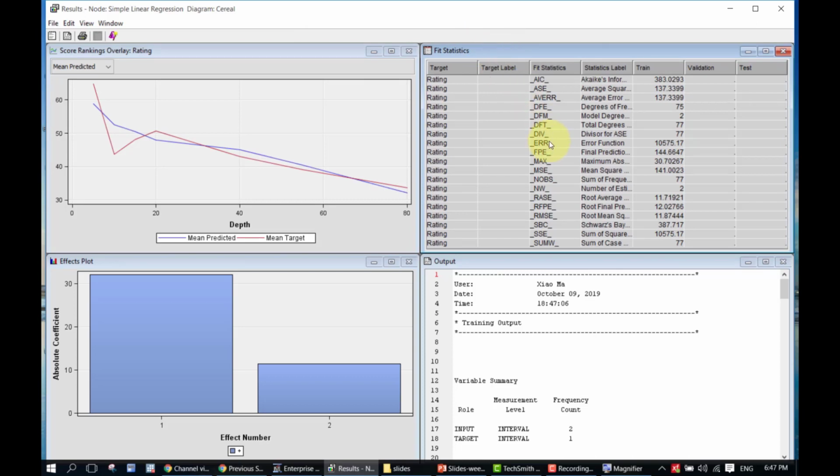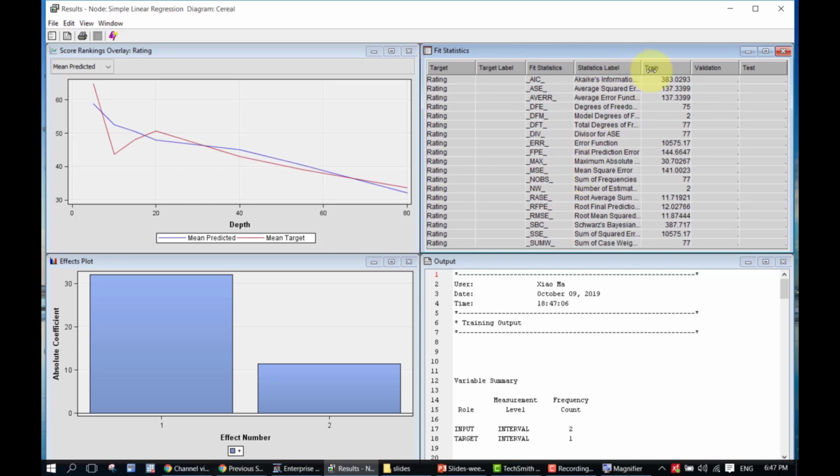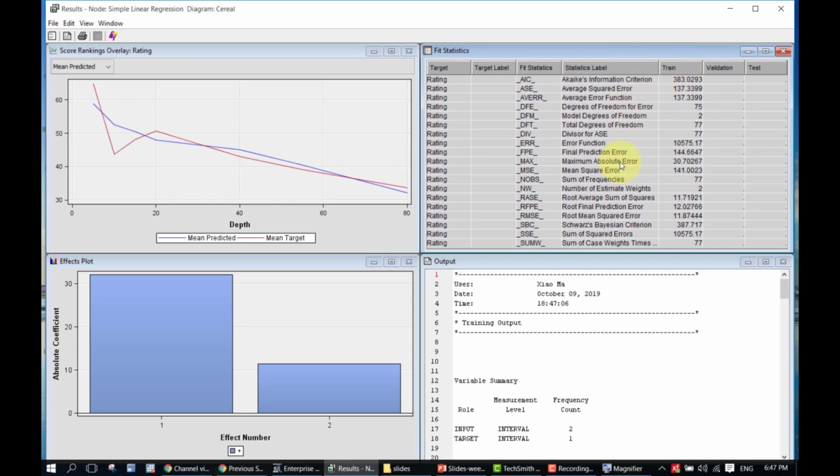This is mostly the model evaluation, as well as some other diagnostic measures. You have average square error, misclassification rates, a standard list of metrics. This output window will be the one I'll focus on. Here, it looks something like the score ranking chart and things like that, which we'll talk about in the model evaluation chapter.